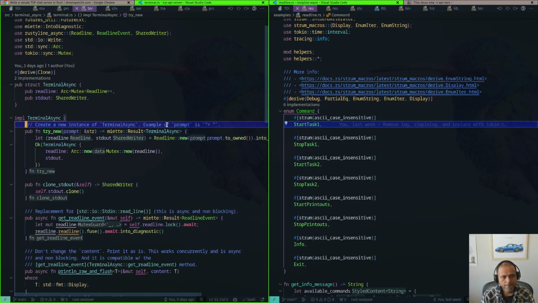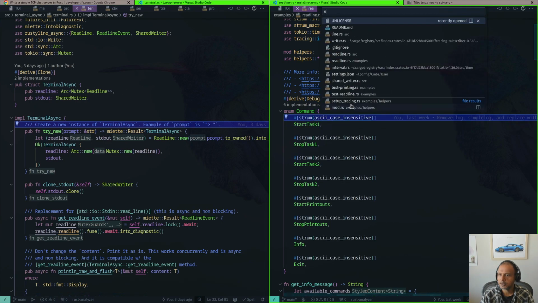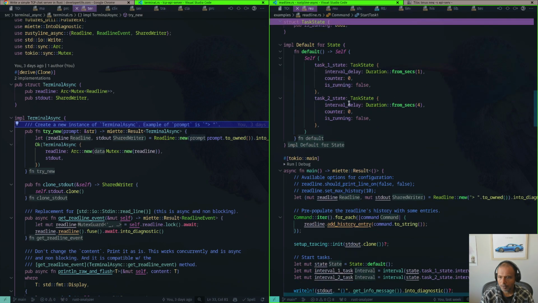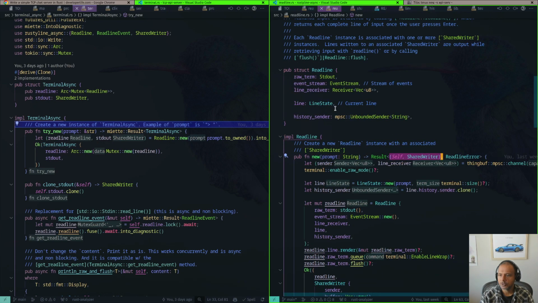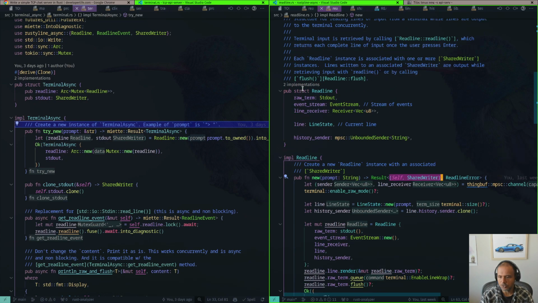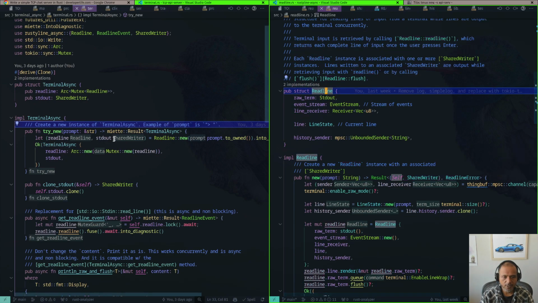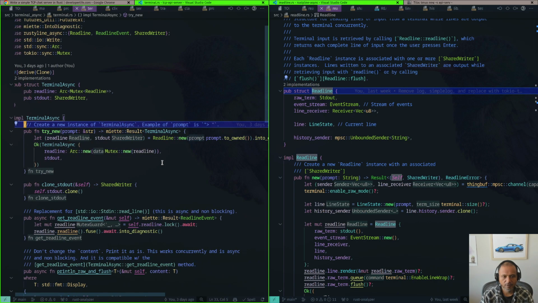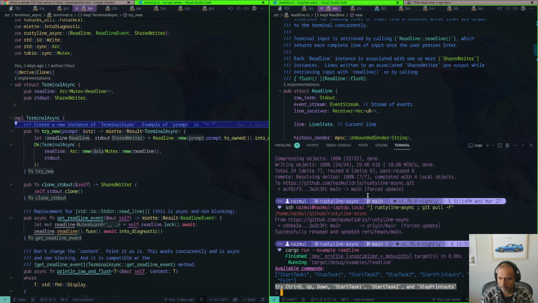So let's look at the implementation of readline. This is the async readline. It's meant to be a replacement for the sync readline, and it's just a struct. The way you use it is that you create a new struct and give it a prompt. The prompt is what you see here, the greater than followed by a space.